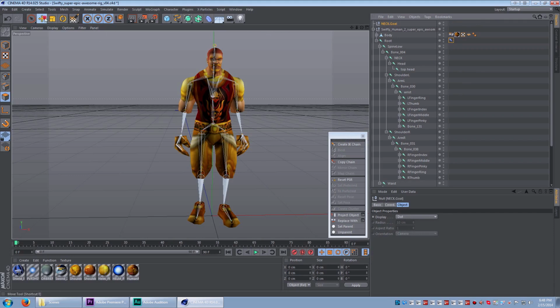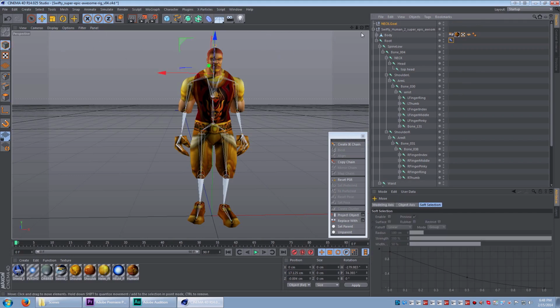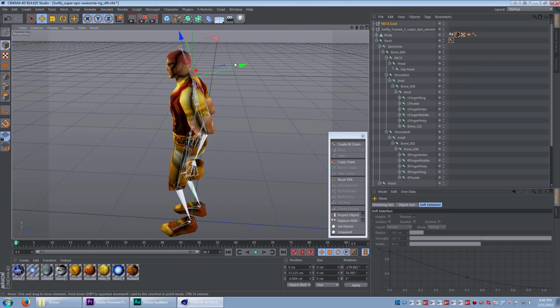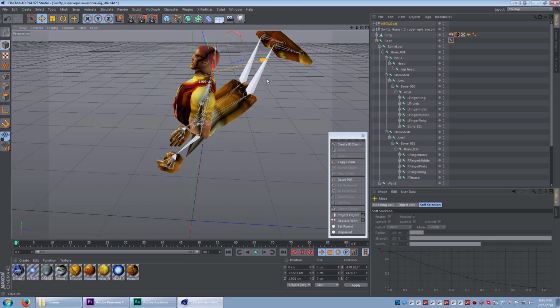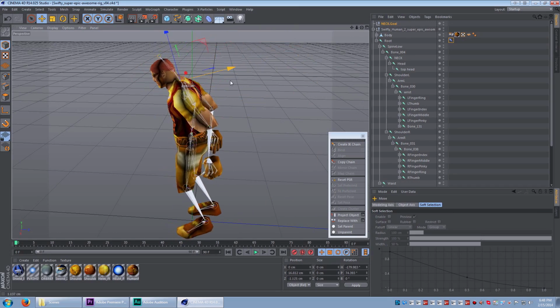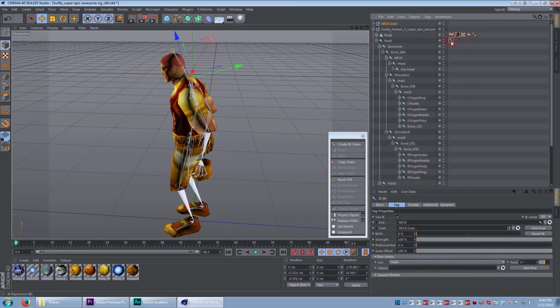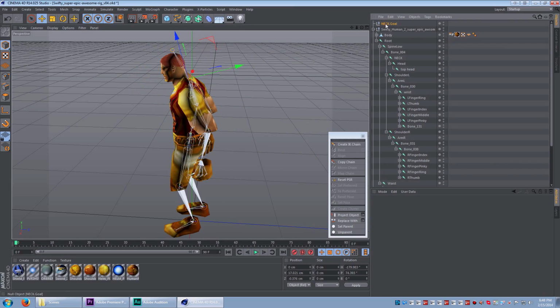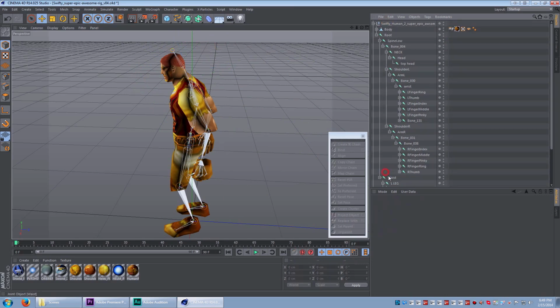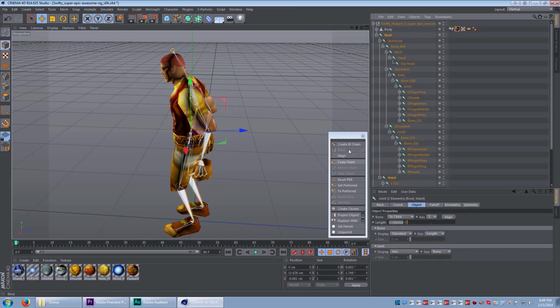And there's the neck object that just appeared. It's called neck goal. And if I wanted to move the neck, let's see if this does what I want it to do. Okay, so that kind of makes it, whoa, what did we do there? Wow, that was really awesome. And if you didn't like the way that looked, you could delete the IK chain, delete the neck, the waist and the root.